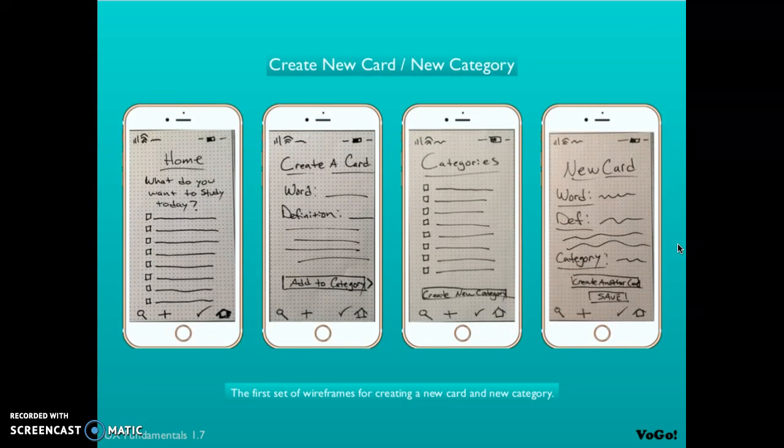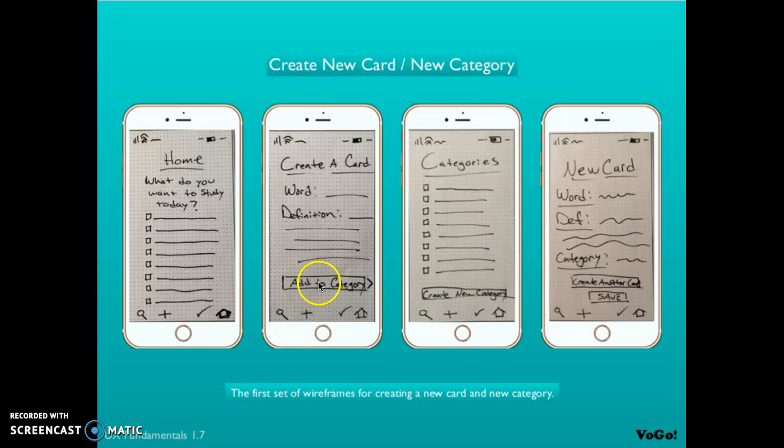We then went on to building out the option of creating a brand new card, as we had mentioned, in the case where a user would come across a term or new word and want to add that to the dictionary of the app because it didn't already exist. So you can see from our home page, we could hit our plus sign, create a new card with a new word and that word's definition.